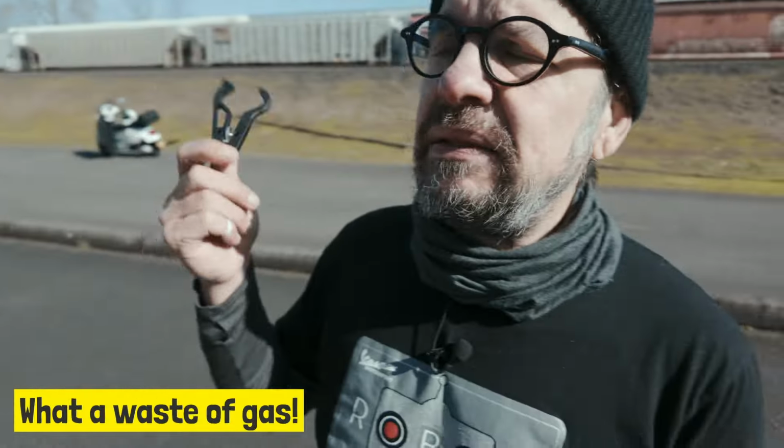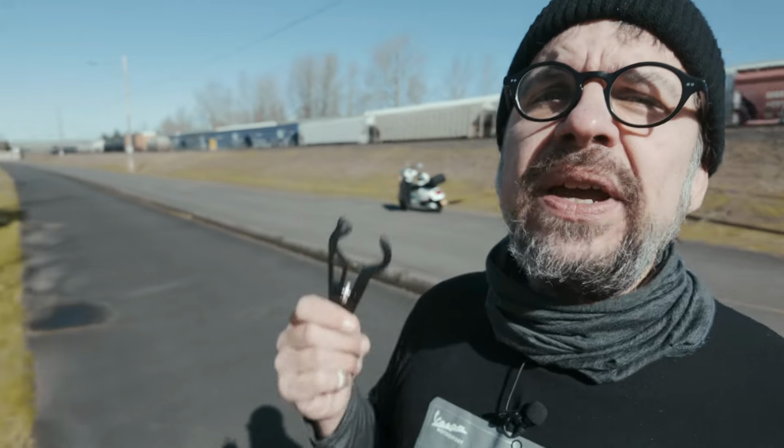Quality. One danger that I could definitely see that this poses is if you crash, your throttle's gonna be stuck open. And then you've got basically a killer robot scooter driving down the road without a person on it. I don't know, I guess that could happen. That's why you have a kill switch. If you think you're about to get into a crash, throttle off, hit your kill switch, call it a day.